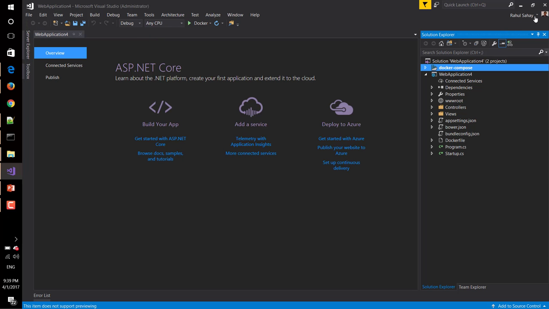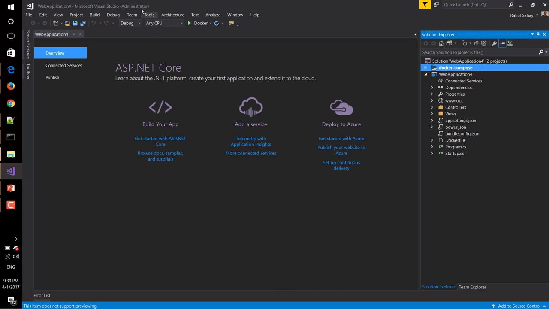So you can see here I have logged in with my profile, Rahul Sahai. When I talk about roaming extension manager, it is something which is clutter free, and which gives you a unified experience even when you are not working on your system, you are working on some other system. And once you log into Visual Studio with your ID, it should bring in all the extensions which you have been using in your machine.